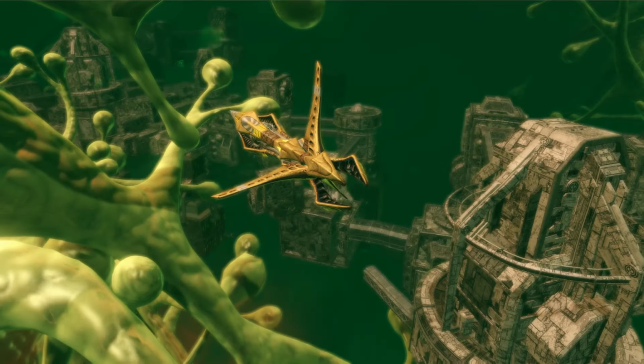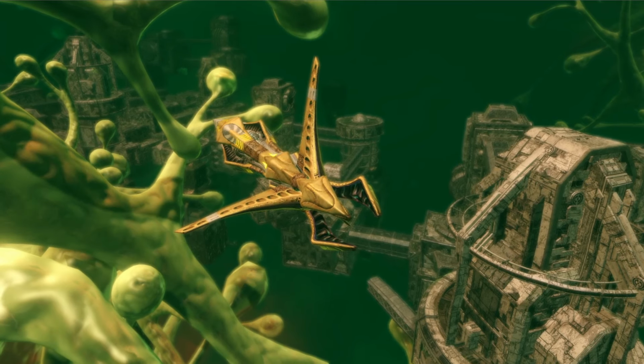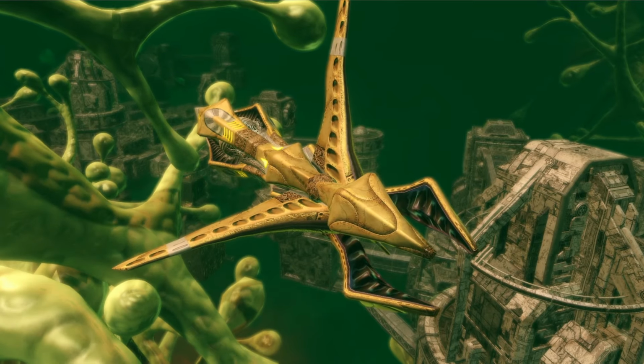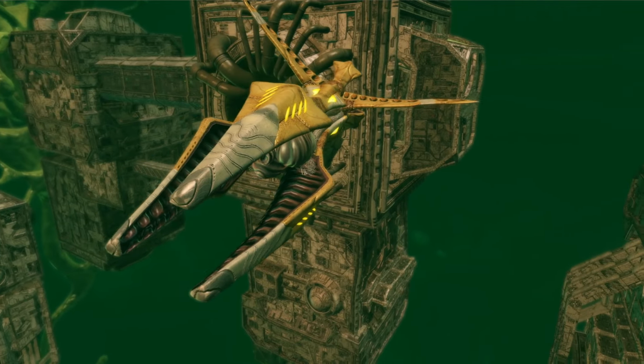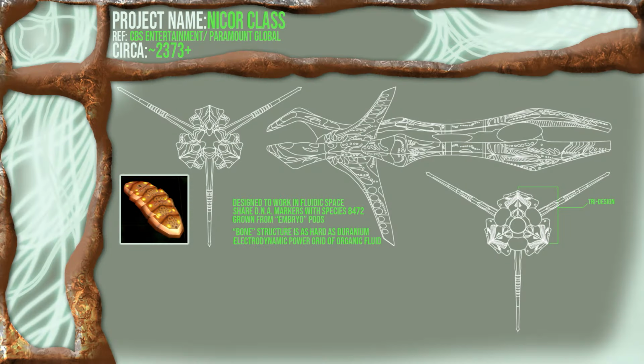Many detailed readings were taken from the bioships from internal scans, and so we know quite a bit about them. Witnessed in 2373 and 4, the bioships are likely the ongoing method of travel for 8472 and begin life as a small embryo pod which literally grows into their form. The complex internal systems are supported by bone-like structures hard as duranium and cartilaginous material for the hull. Snaking throughout the walls of the vessel is both a nervous system which operates from nodes within the ship, responsible for status and conveying information, as well as the electrodynamic power grid.